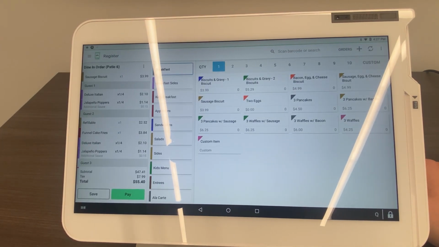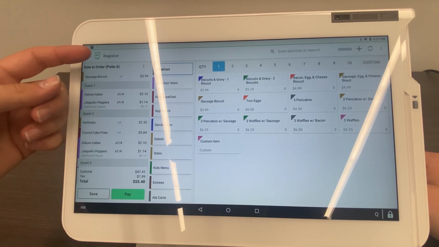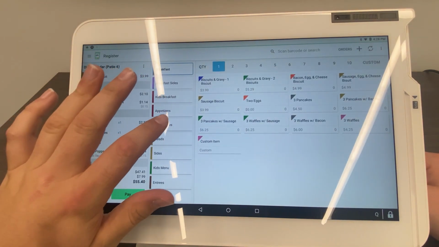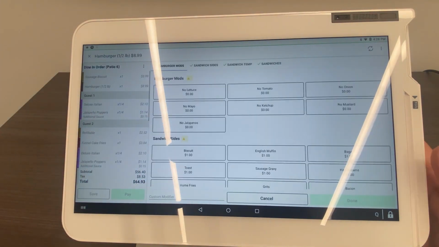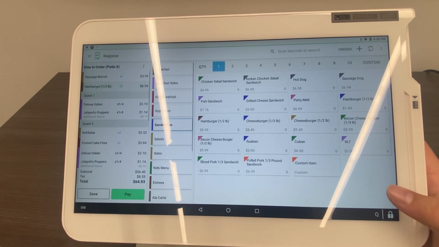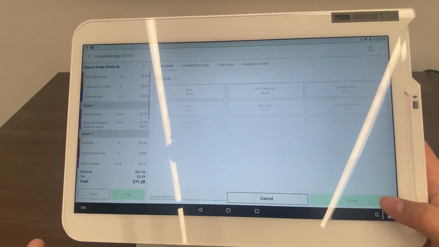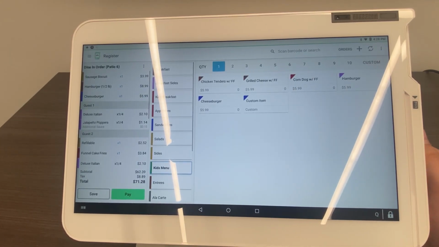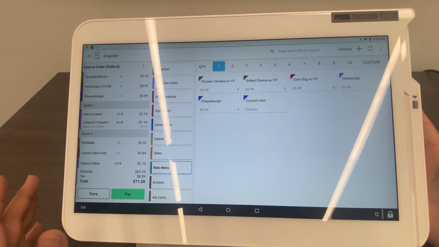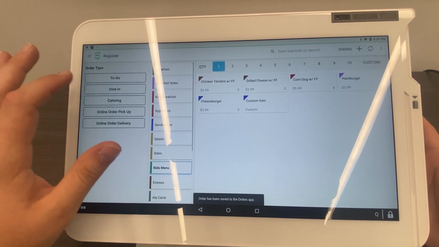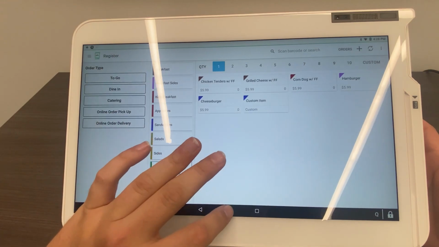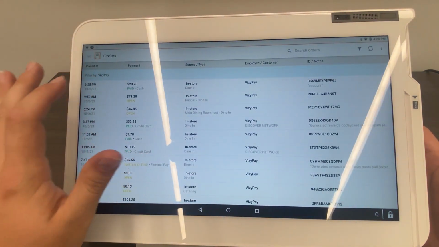As you can see, it opens back up the register app, where you can then select a category and add a couple more items. And then when you are ready to have the customer pay for the order or for the tab, oops, I hit the wrong button. Go into this orders app again.